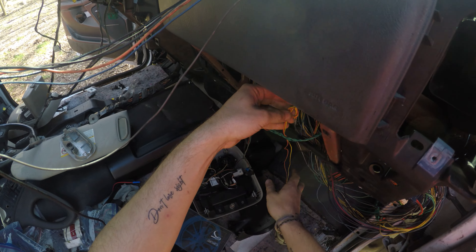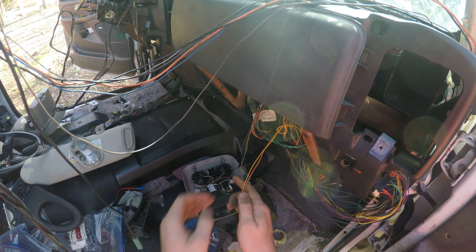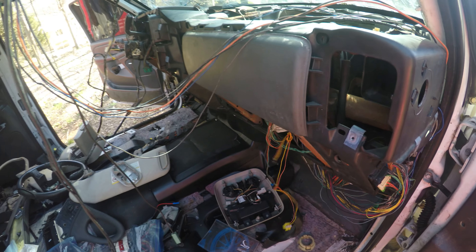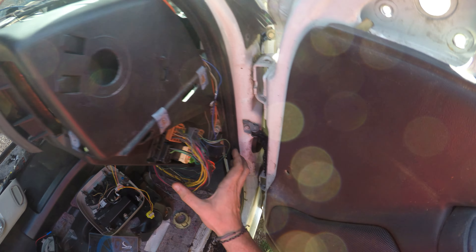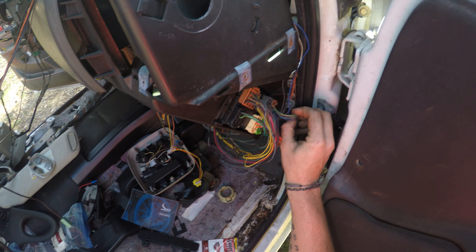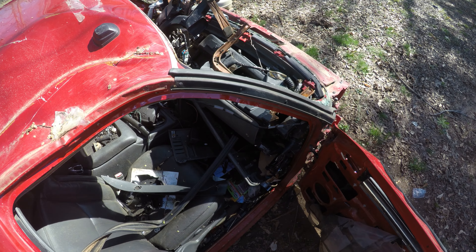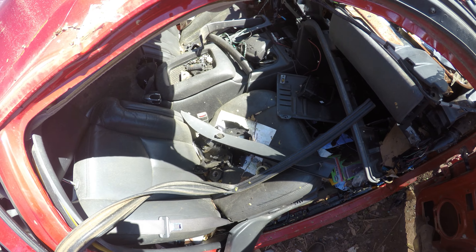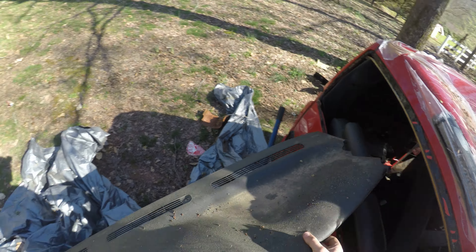Stuff like this I don't have any way to fix right now, so I'll have to take a look and see what all can be done now and what has to wait. Good lord, it's a mess in here — that's where the screwdriver went that I've been looking for. Gotta remember to keep picking up my tools. Come on, dash skin, let's go — it's time for you.